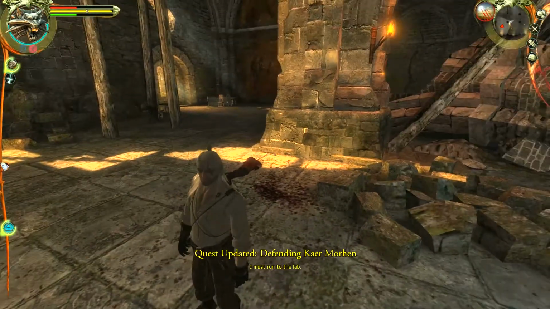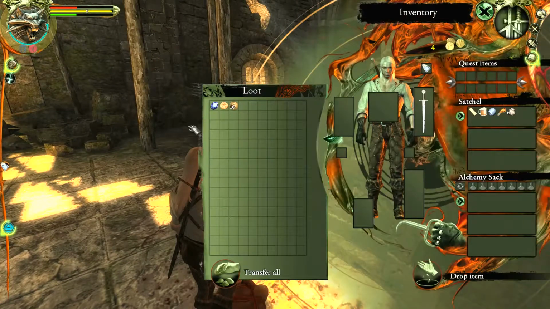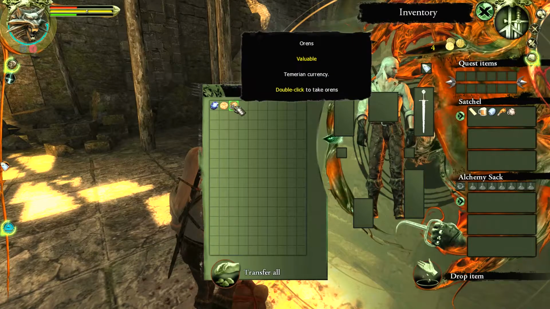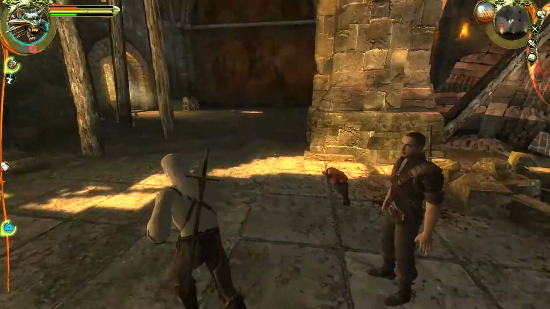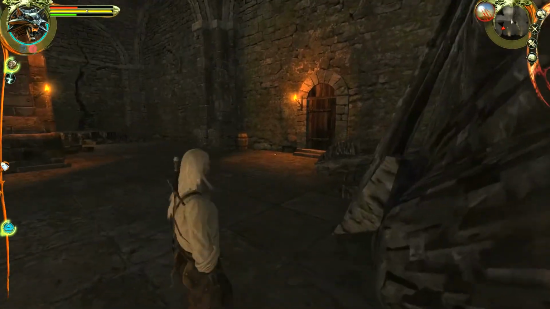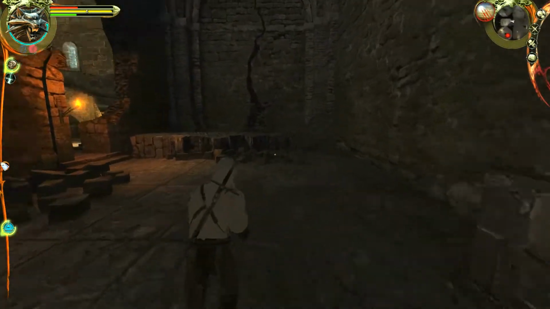Let's go. Okay, now this enemy I'm actually going to click on so you can see what I got from him. So we get a Sapphire, which is a very good gift or something to sell. You get some food and some more money. Yay! Money. Always need money in this game. And time to continue on. Leave the kitchen for now because we can go in there later.